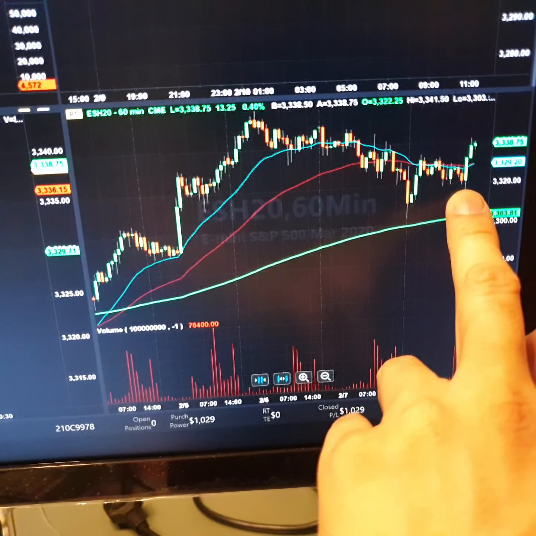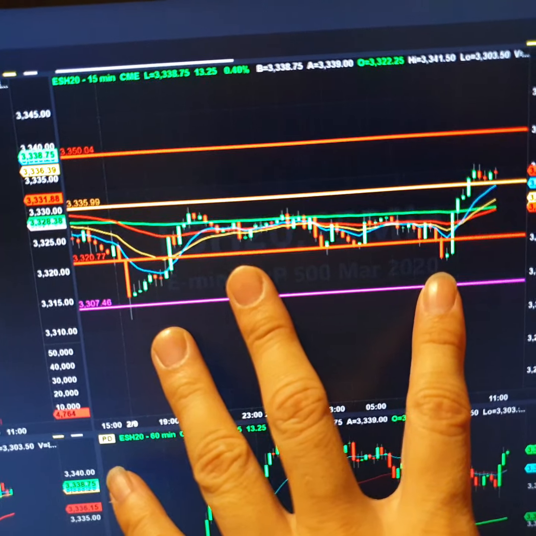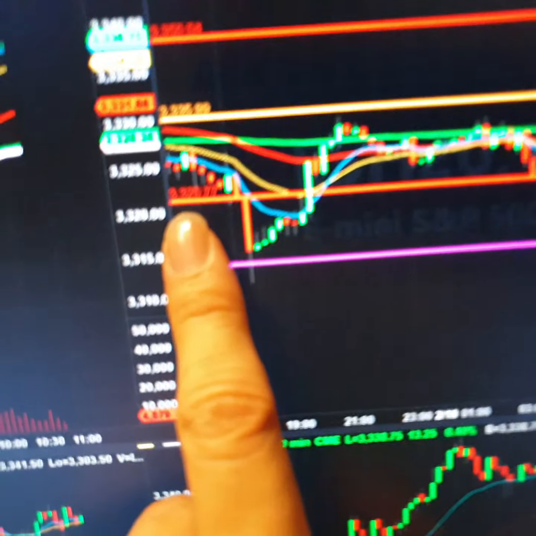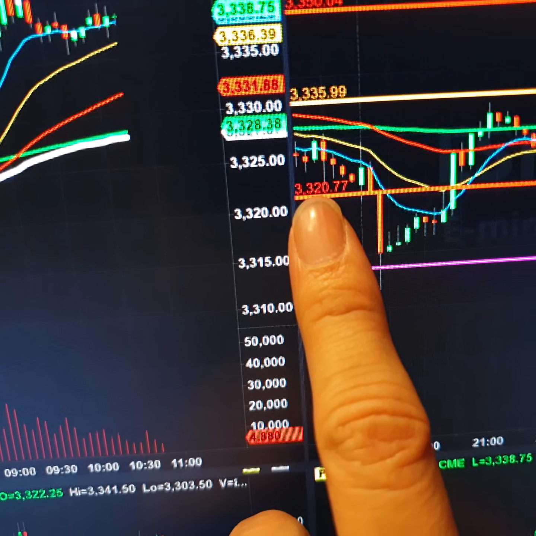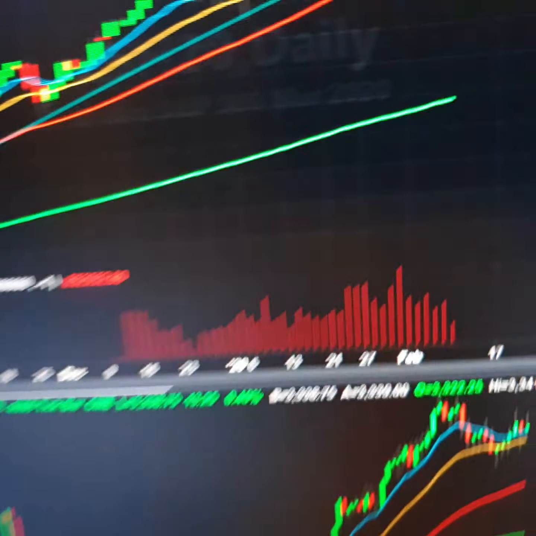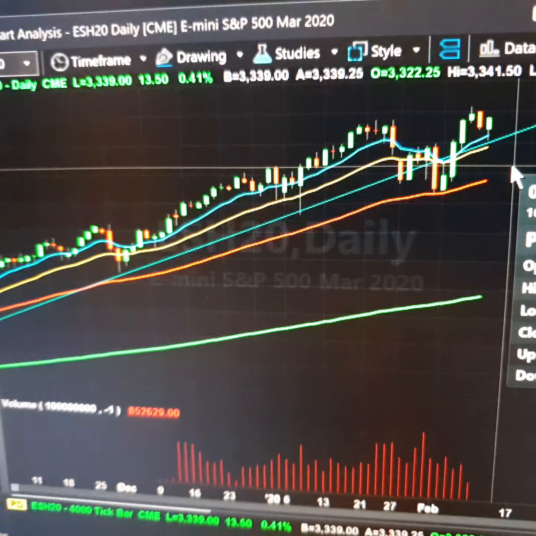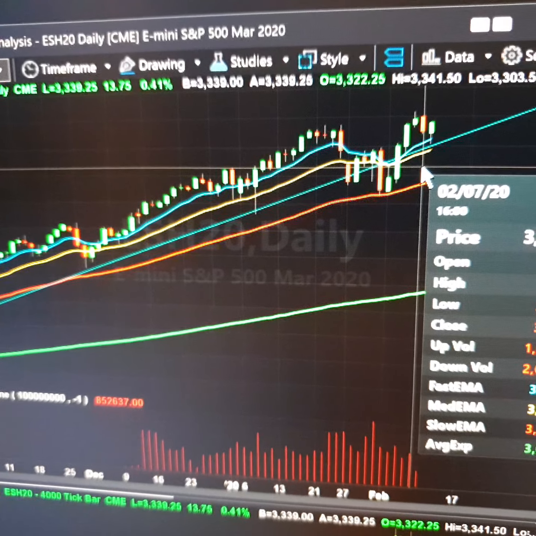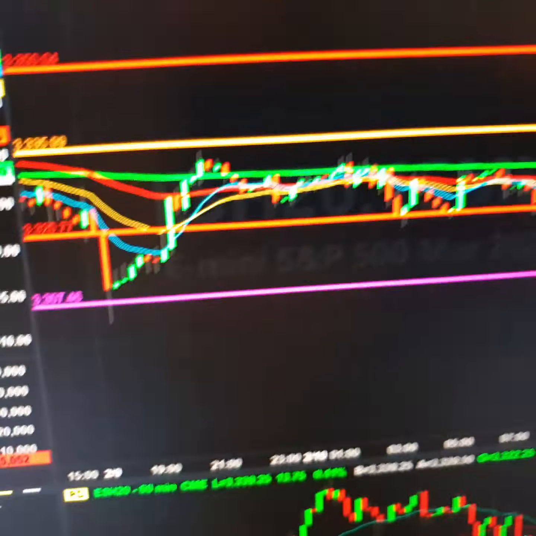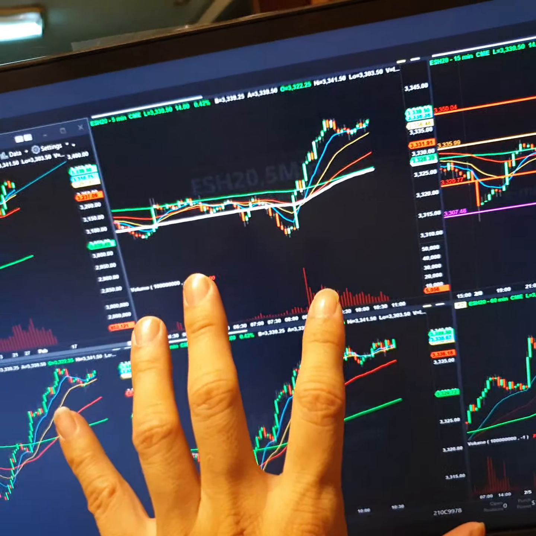That's the reason I'm going long, even though on the 15 minutes it went below this previous low, which is around 3,320.77, as you can see here, right? If you pick the previous day, this is the daily chart. The low is, yep, 3,320.75. That's where I'm drawing the line. You can look at all this pattern.